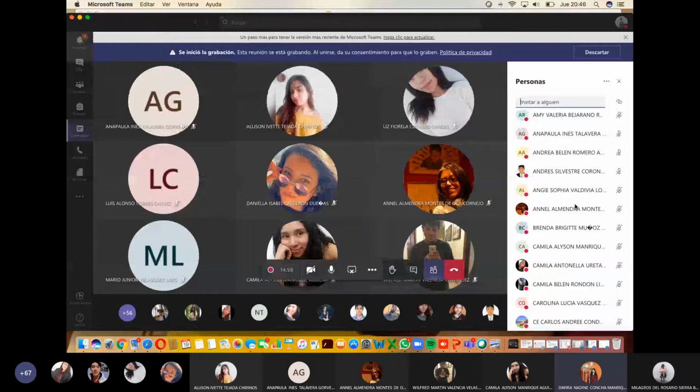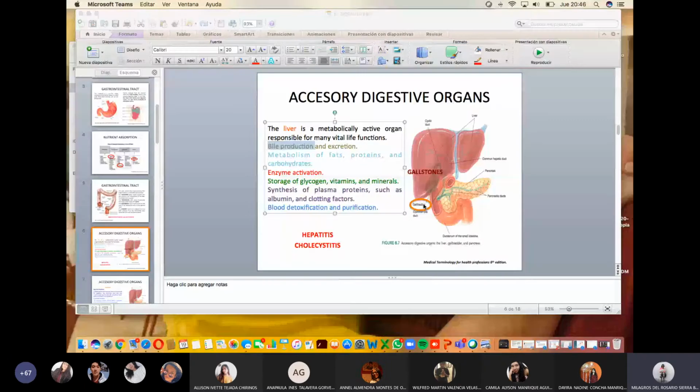Teacher, la vesícula. Muy bien. So how do you say vesícula in English? Gallbladder. Very good. So you have the gallbladder where the bile is stored, and sometimes we have a pathology related to the inflammation of the gallbladder that is called cholecystitis. When there are gallstones that are inflamed and that block the duct, they can cause this cholecystitis, and even a complication of this can be a pancreatitis.